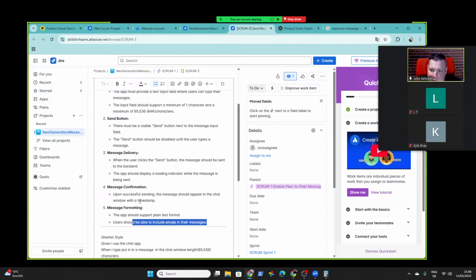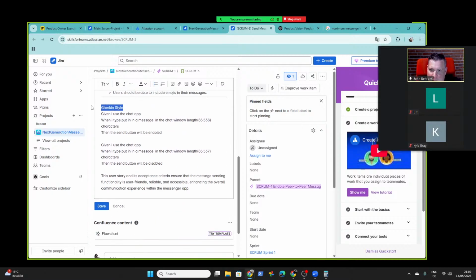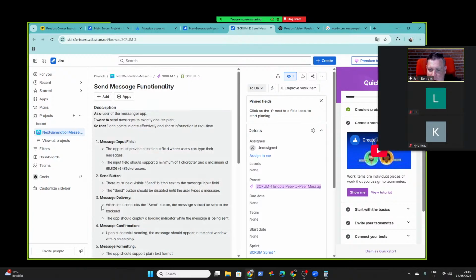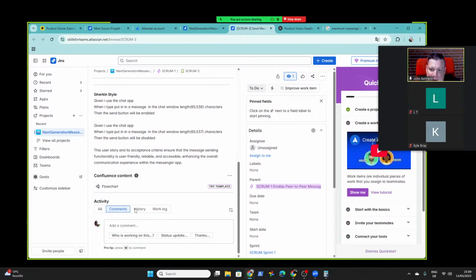Okay, is that not redundant? Didn't we have it before? No, here, message formatting. For a better view, I have Gherkin style and I can hit save. And I would make an extra story for receiving a message.